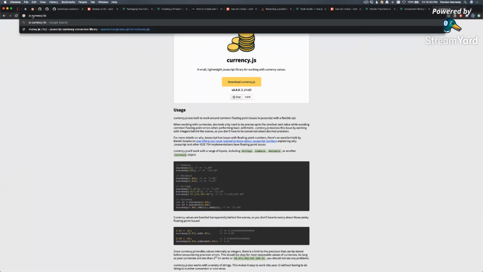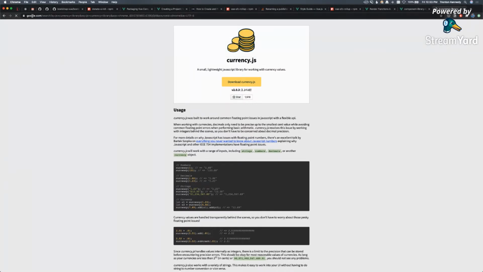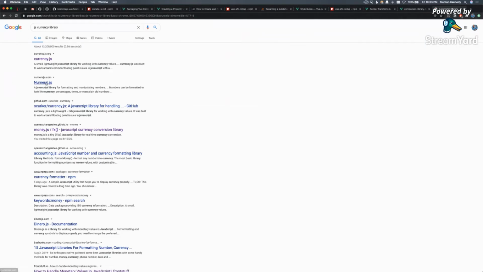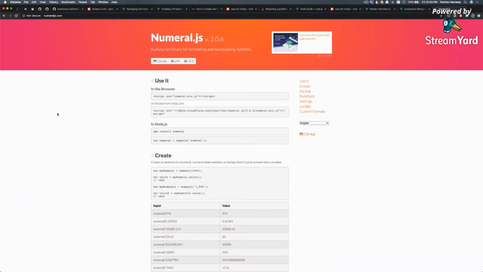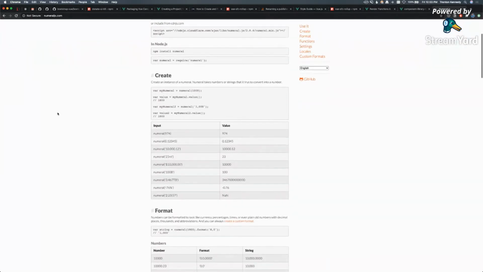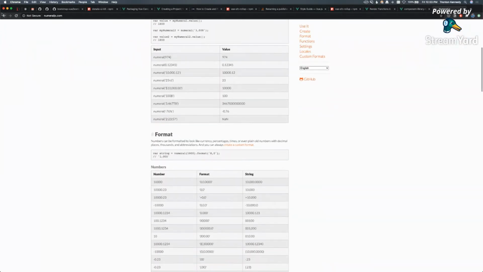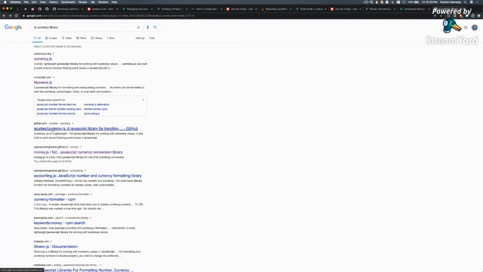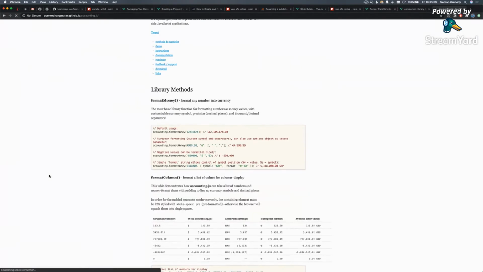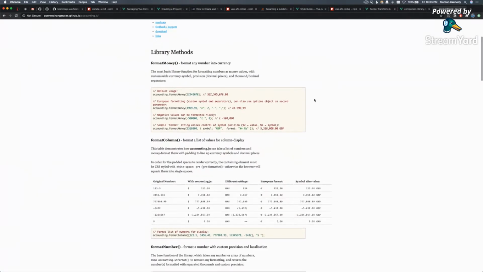I think there was like one or two others that were equally as popular. Maybe it was numeral. And yeah, money JS, accounting JS, and currency JS, I think are the big ones that cover every use case.